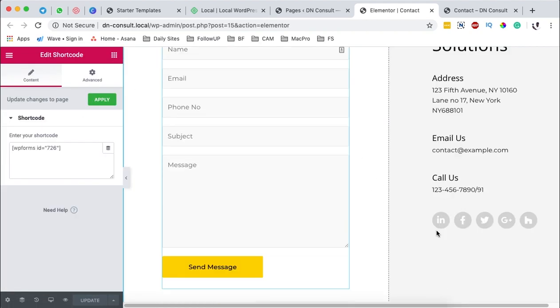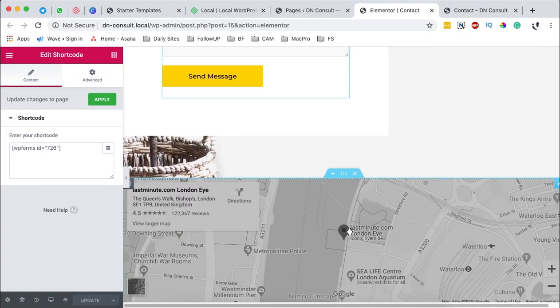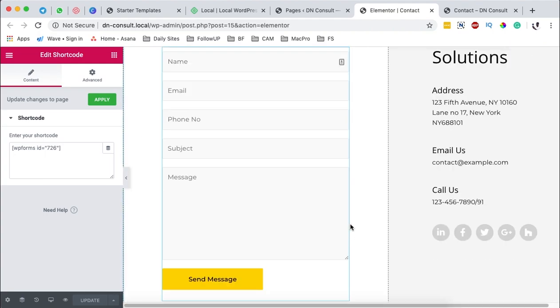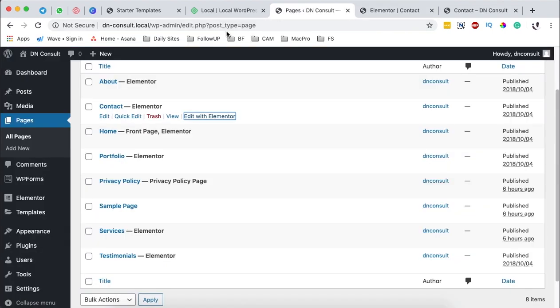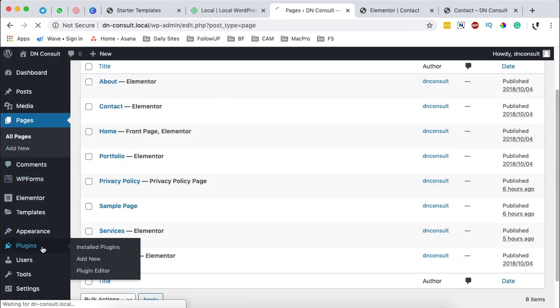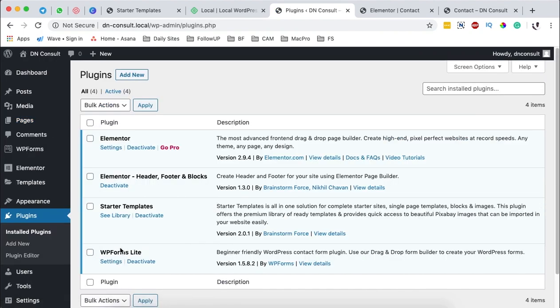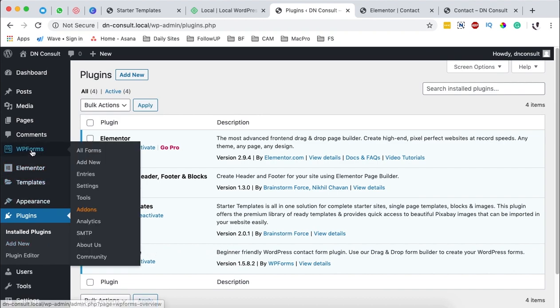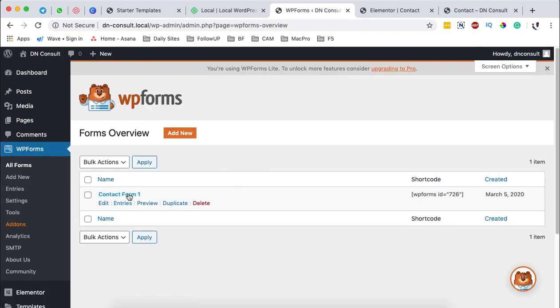Number one thing here is you need a plugin, and that plugin is called WPForms. When we come here to your dashboard, you come to plugins, you realize that the website we imported also came by default with a plugin called WPForms. This plugin helps you create custom contact forms, conversational forms, and all that. To create forms, you simply come over here to the WPForms widget, click over there, and right here we have Contact Form 1.